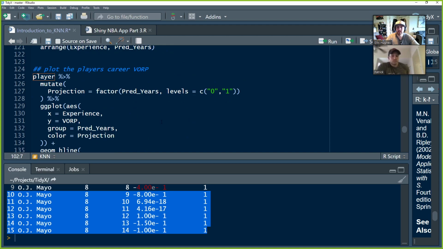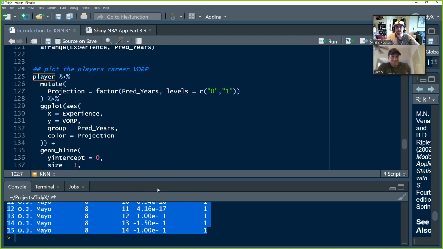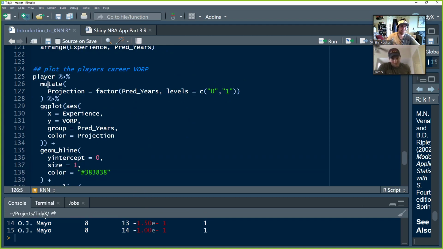So now we're going to plot this. First thing, of course, we're still going to have to mutate our data set, as we figured out while we were generating the plot. We're going to have to convert the predicted years into a factor so that we can more easily use it to define things later on.